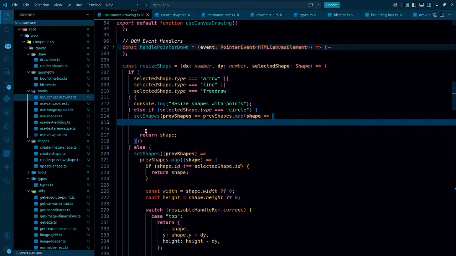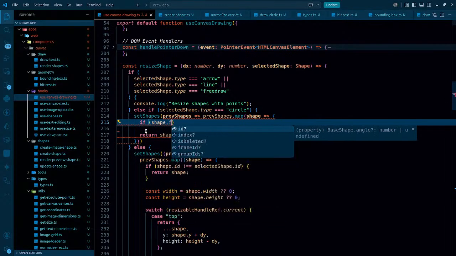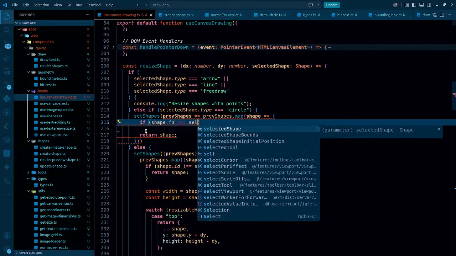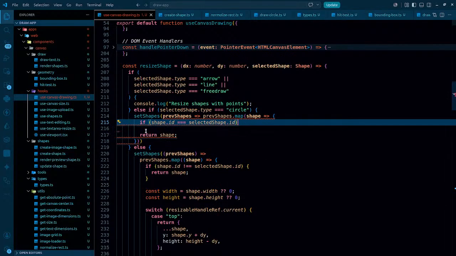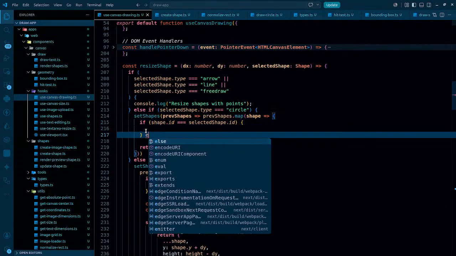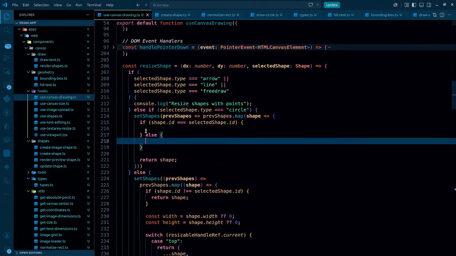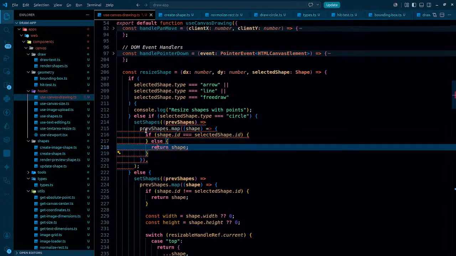Coming back to this, first of all I'll check what if shape.id triple equals to selected shape.id. In that case, that is great. In else case, I have just simply returned the shape.